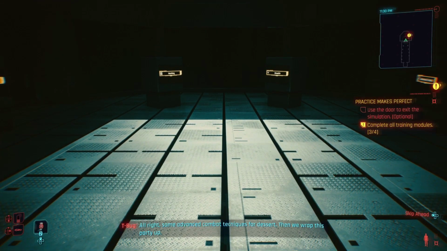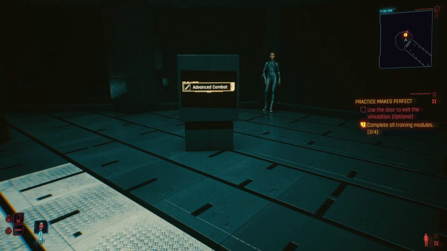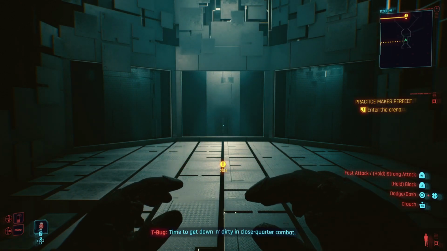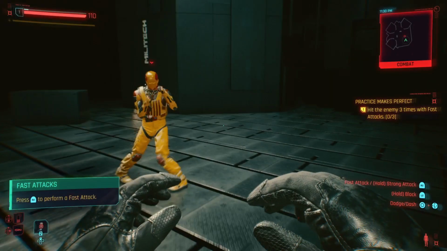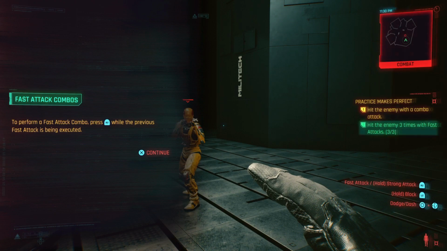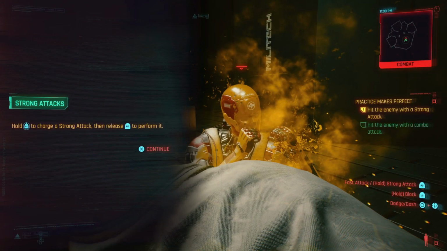Alright, some advanced combat techniques for dessert. Then we wrap this party up. Advanced combat? Time to get down and dirty in close quarter combat. Alright, so fast attacks, press R2 to perform a fast attack. To perform a fast attack combo, press R2 while the previous attack is being executed. Alright, let's see. Hold R2 to charge a strong attack, then release it.